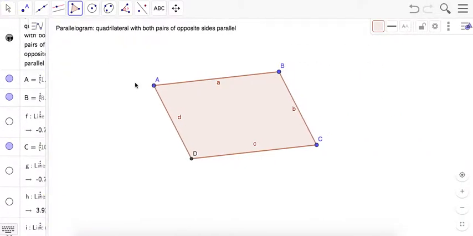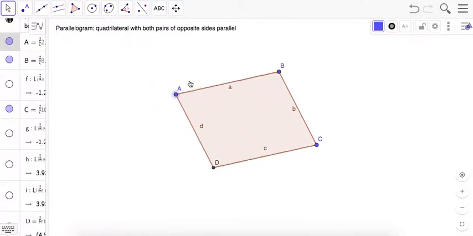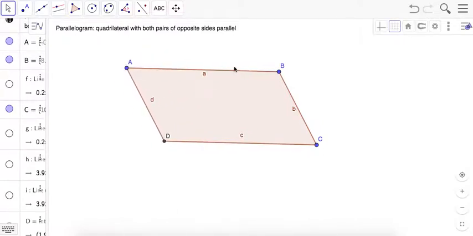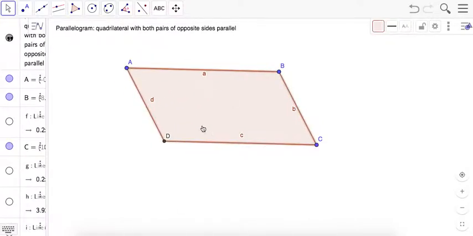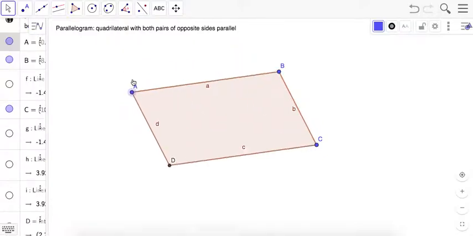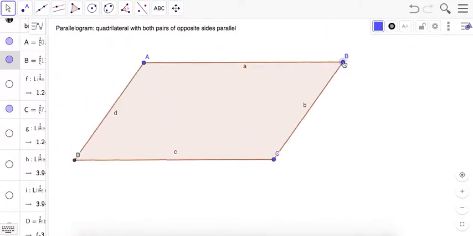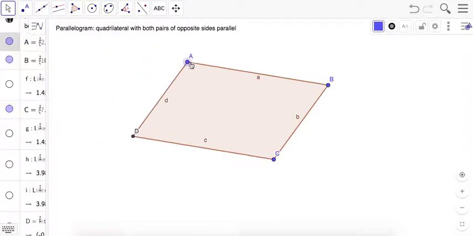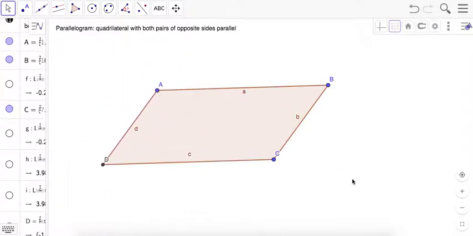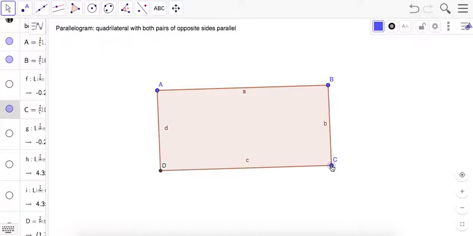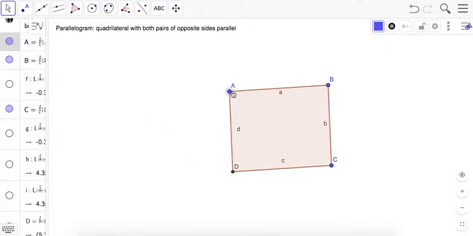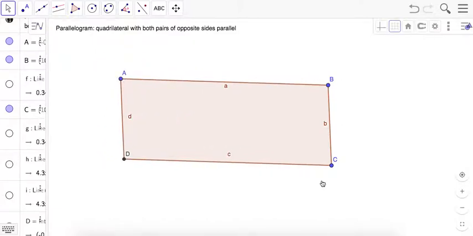Now if you notice, as I move these points around, this will move, and this thing will always stay parallel. This top line A and C will always be parallel, and side B and side D will always be parallel. As I move these around, you see we're always parallel, parallel, parallel all the time. So no matter what I do to these, I get parallel. So each of these is a parallelogram. All of these are always parallelograms. It will always be a parallelogram.